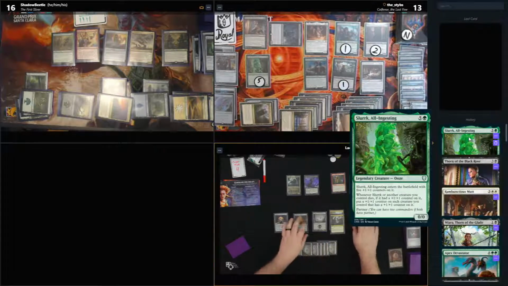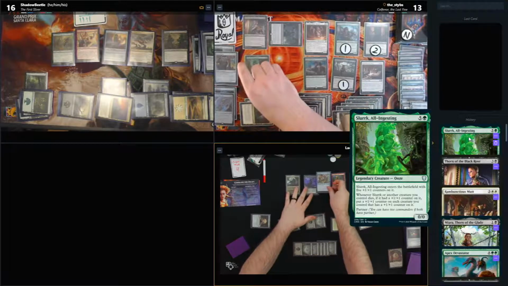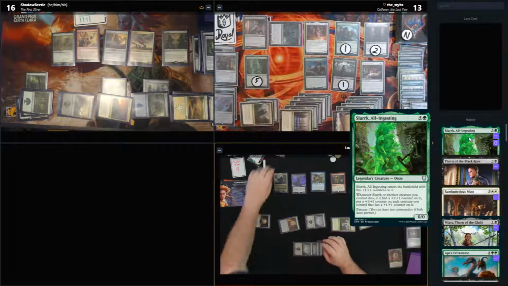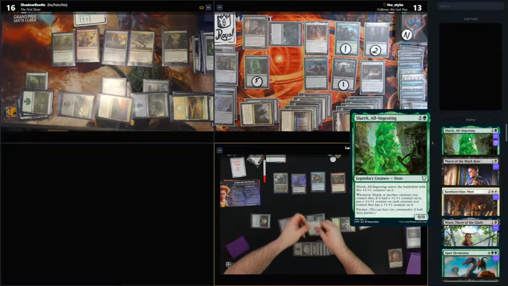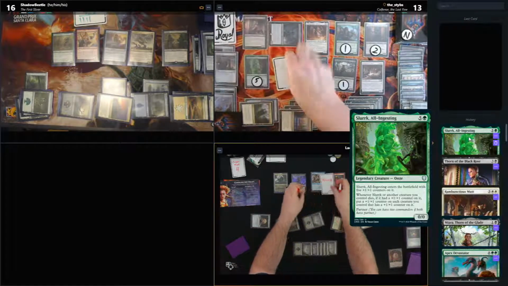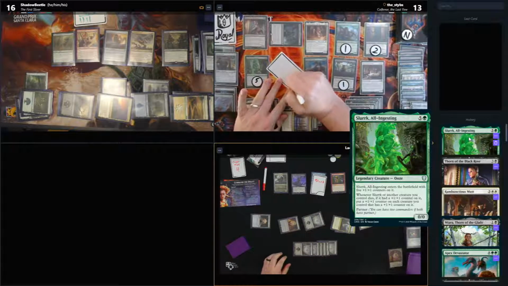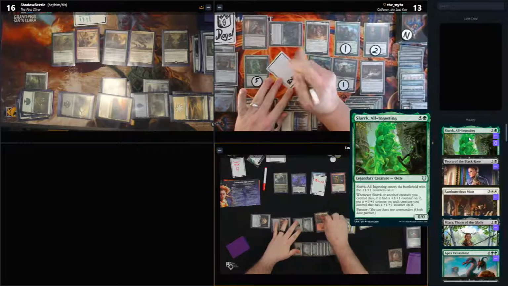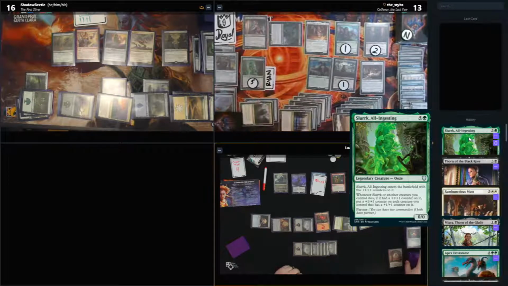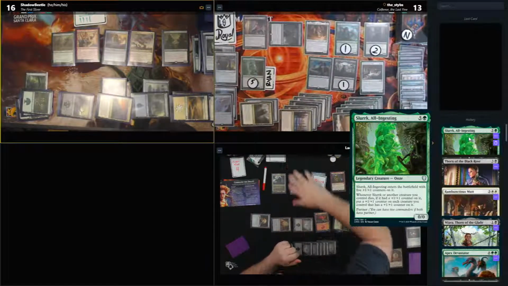All right. Let's do this. I'm going to confiscate Slurk. Okay. I have a lot of stuff, but I don't have a victory condition. Play my land for the turn, and pass my turn because I'm not going to attack with my commander.